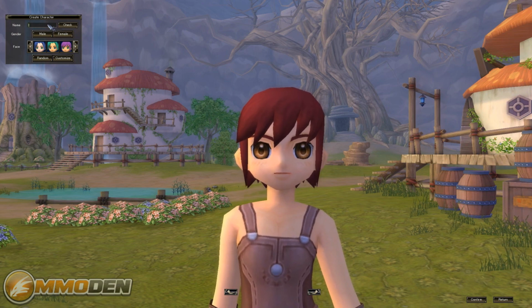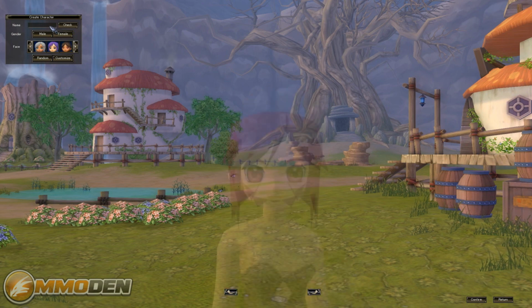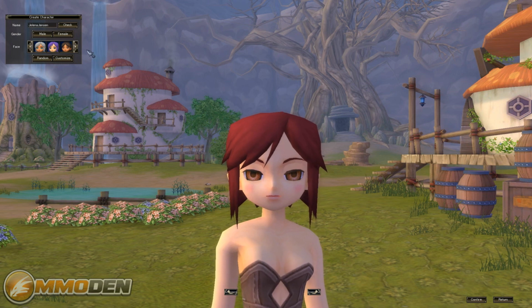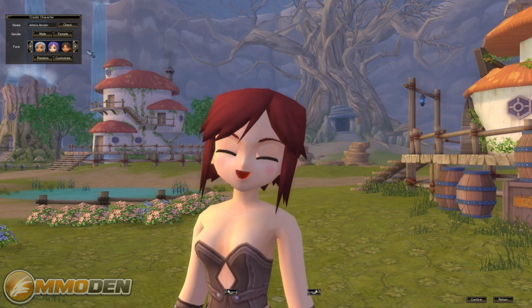So let's go ahead and let's change it to female. And let's go with our usual. There we go. Let's check, make sure it's available. You can use this name. All right. So now all characters start off, you notice I don't have a class selection. So they all start off as just a novice character or unclassed. And you rather rapidly at level 10, you move on to your first job advancement.